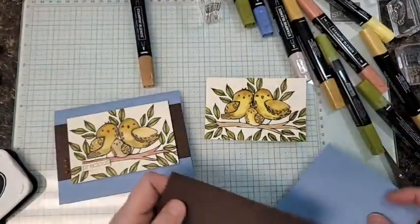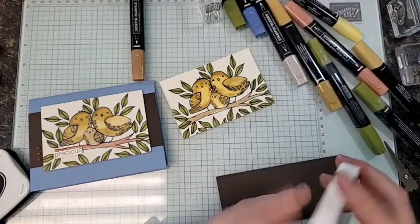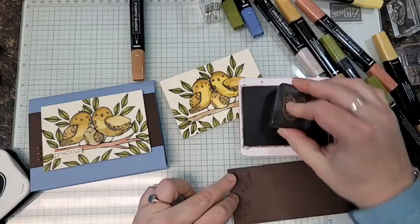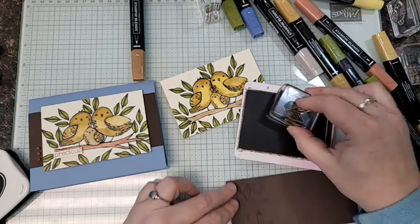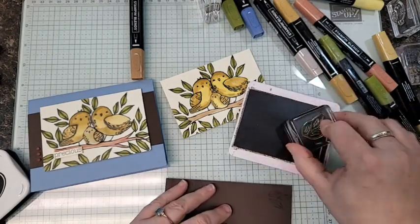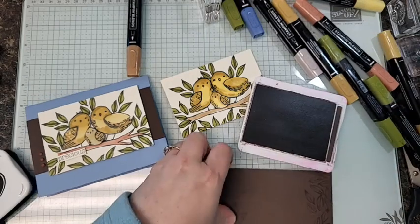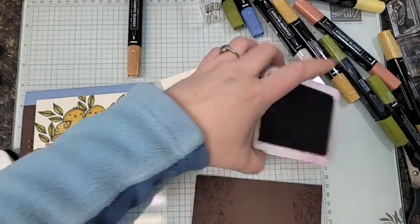All right, and then I've got a little bit of accent stamping on the background strip here. So I'm just going to stamp some leaves, just so it's not flat paper. And remember, we only have to stamp the ends of this because it's not going to show. Okay, that's probably the only part that will show. Where's my baby wipe? There we go.